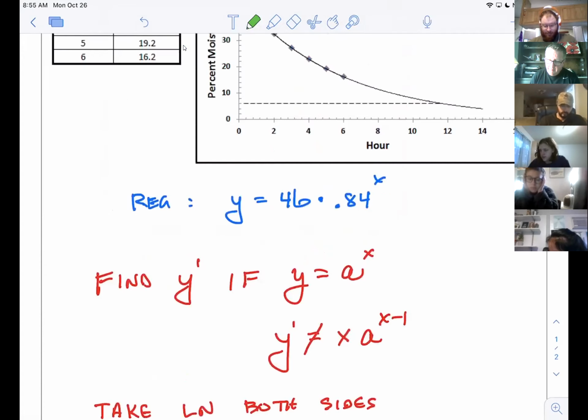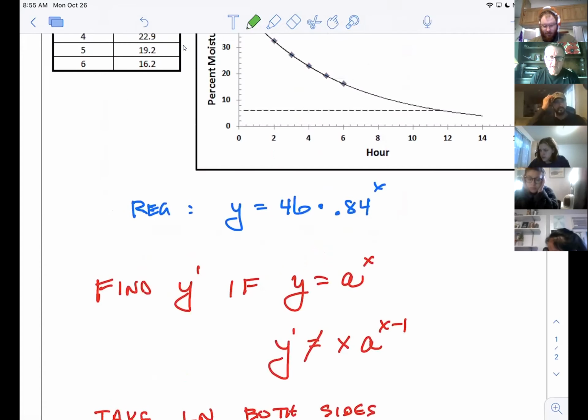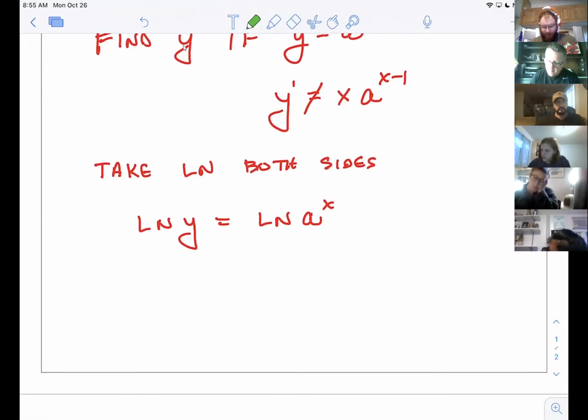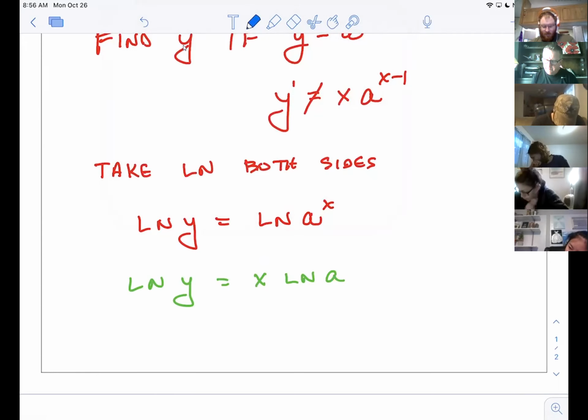The one that I listed back here where I put in y is 6. If you're going to solve that for x, you're going to have to get logarithms involved. The easiest way to get them involved is to take the natural log of both sides. And so now that x can fly down front, and basically now it's like, oh, great. Now there's no x up there. Now you should be able to take the derivative of that with what I taught you today. Again, I'm going to give you a second to see if you can figure this out yourself rather than me just tell you. You take the derivative of both sides.